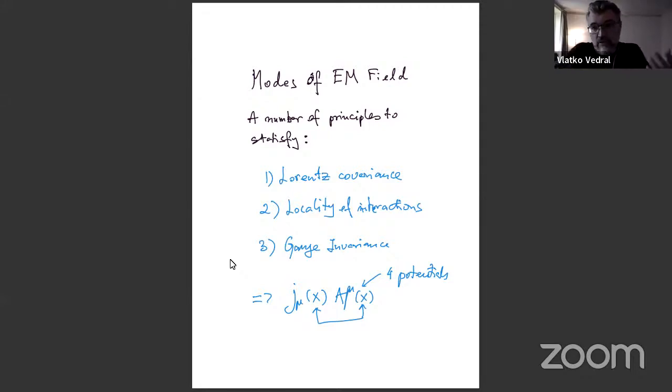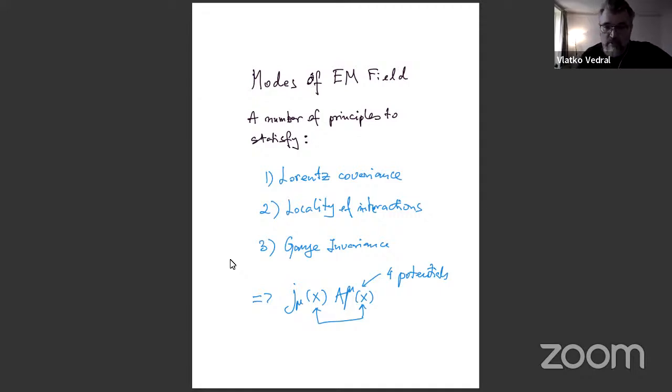Of course, it impinges on all sorts of other discussions that we've been having. I'll be talking about the electromagnetic field, but as we all know, there is a lot of excitement about the gravitational field, and all of these questions somehow can also be asked of other fields, and the story will be very similar.